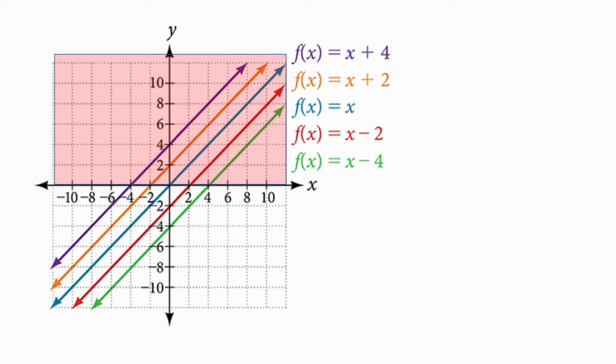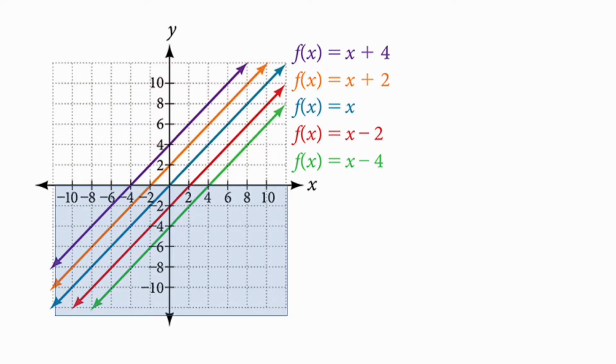But now if I look at everything above that, that would be where the intercepts are positive. I'm adding 4 and 2 in this example and pushing them up. And if I look at anything below the x-axis, my intercepts are negative, so we're pushing it down, just like we do with transformation of functions.